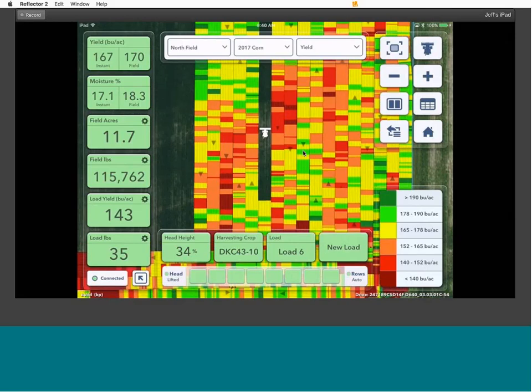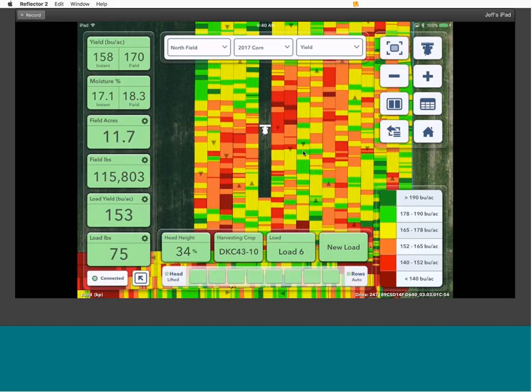So when you're harvesting in the field, you're going to have some options as to what you see on the screen, but this is one thing you might see, and I've just paused the demo for the moment. But here I can see my combine icon on the screen, I can see the yield data being mapped in real time as I pass through the field. I can see a bunch of facts on the left-hand side of the screen in terms of what my instantaneous yield is, what my field level average yield is, what my moisture is, how many acres I've harvested, how many pounds I've harvested. I can see that little green light in the lower left-hand corner telling me that I am connected and I am collecting data live, and I can actually see that in the screen as well.